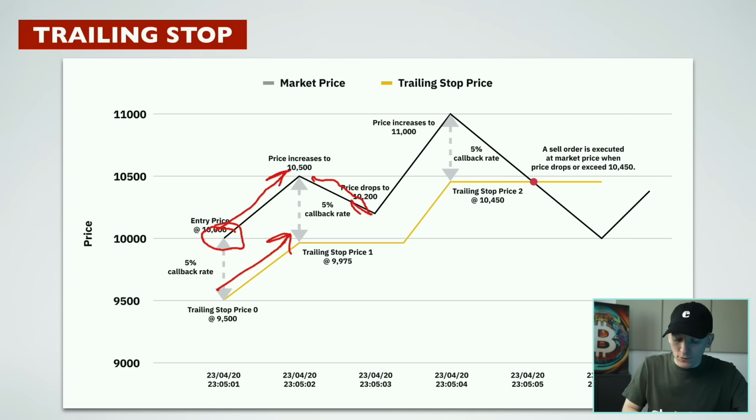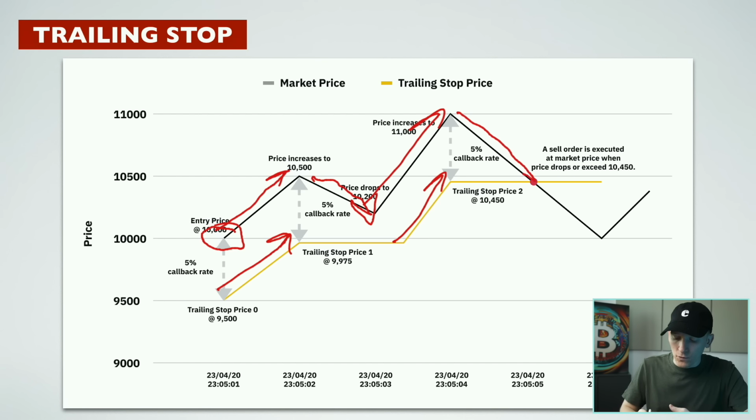As the price comes down 2%, my trailing stop doesn't move. So the price went down 2%, my trailing stop doesn't move. Nothing's traded because it didn't fall 5%. Now we go up again, my trailing stop moves and keeps that 5% delta. So my limit price has moved up a couple of times now with the price. So that's great news. I get a higher price for my trade.